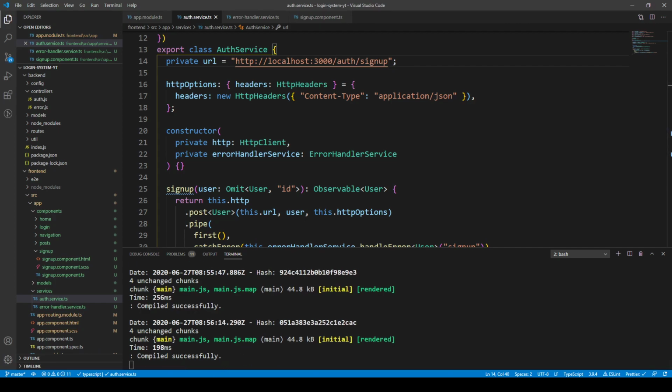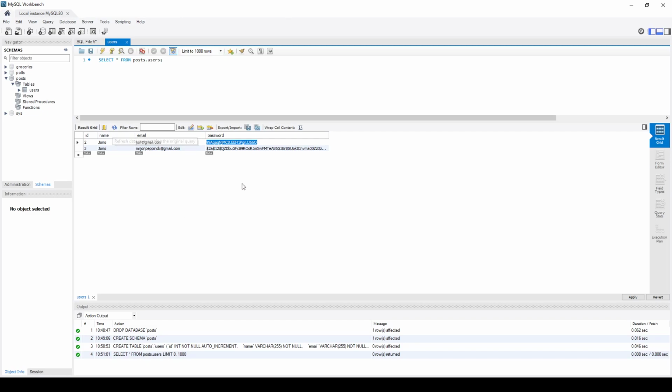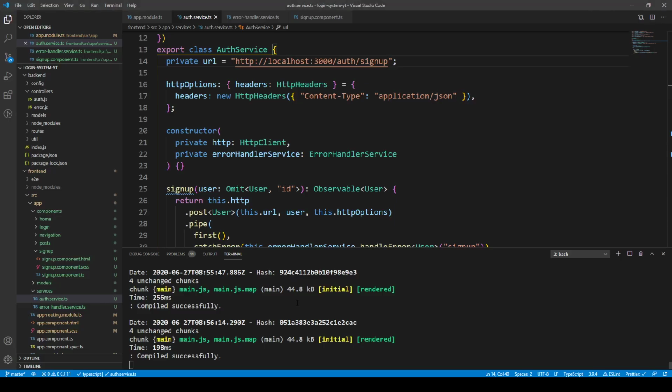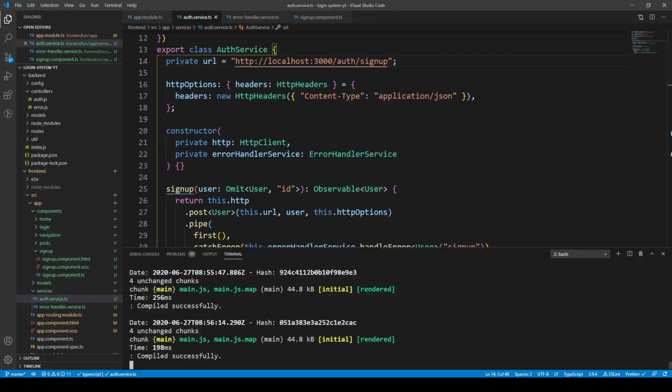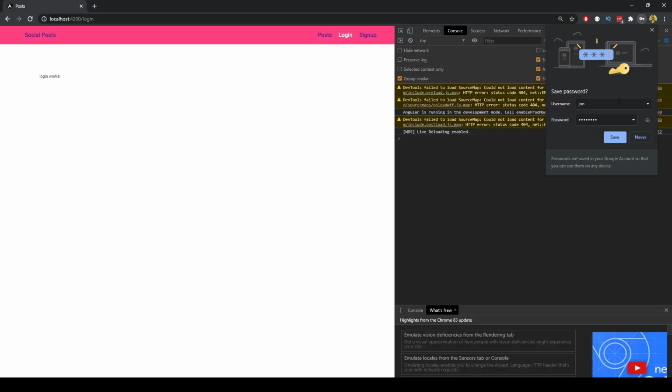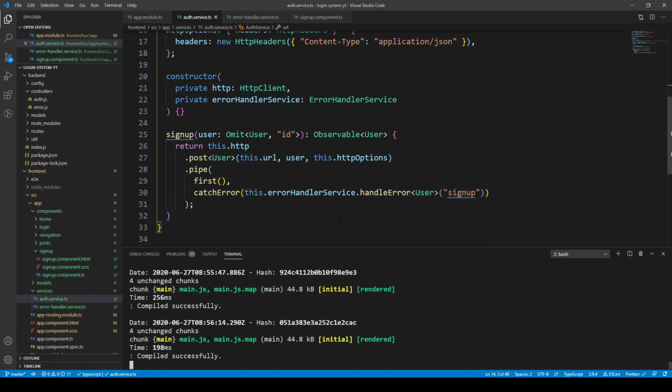And if we were to try, say, choosing an email that already exists, so john@gmail.com, password, we can see we get no message logged here, which indicates that nothing has been added to the database, and most importantly, the server didn't crash or anything like that, and also our application is still functional. So that's how we can make HTTP requests using some RxJS and TypeScript, and now we've successfully connected our backend with the ability to sign up.